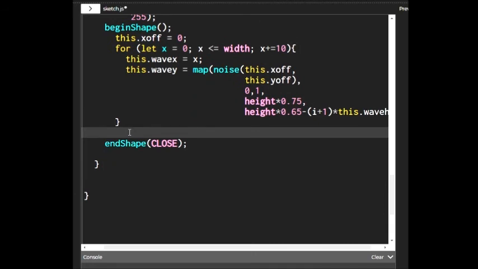So now that I have my variables that I need, I can actually create the vertex that's going to be a part of this wave shape.